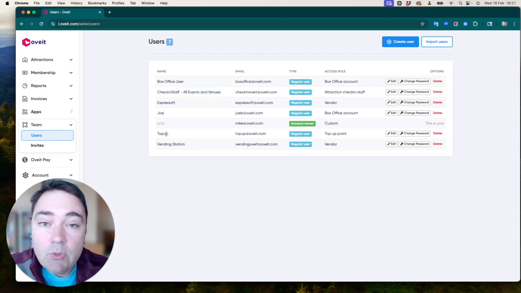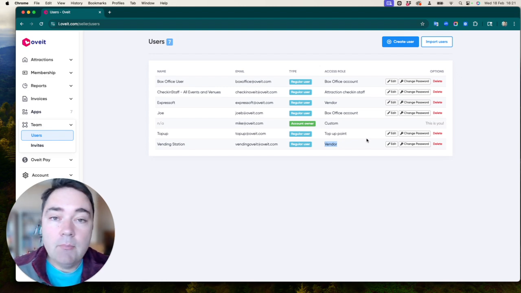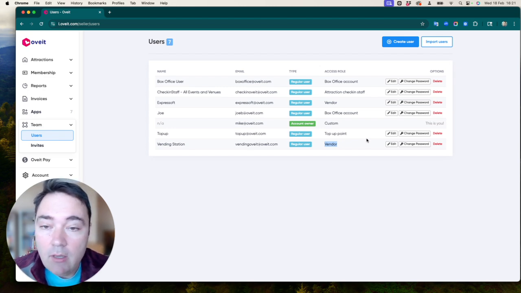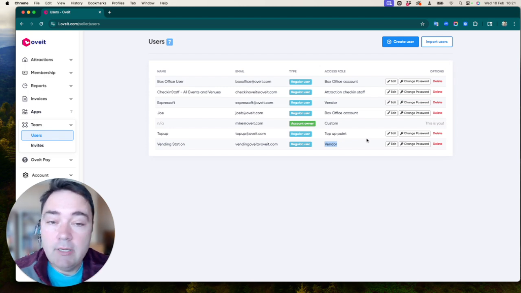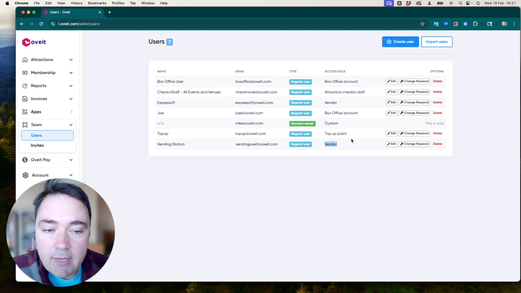We'll need a top-up account like the one I've set up here, a vending slash vendor account so you can actually sell goods, and a mobile device that is powered by Android and has an NFC chip, and either an NFC wristband like the one I have right here or an NFC card. Both of them work pretty much the same. It's just you're gonna choose what works best for you and your attraction or event.